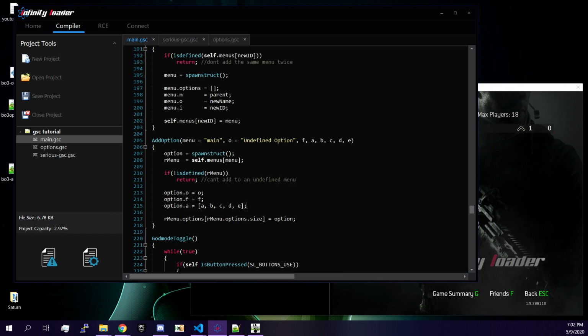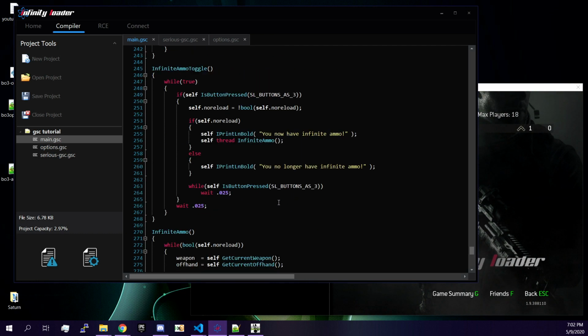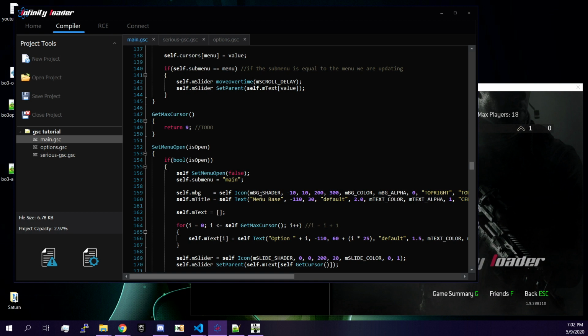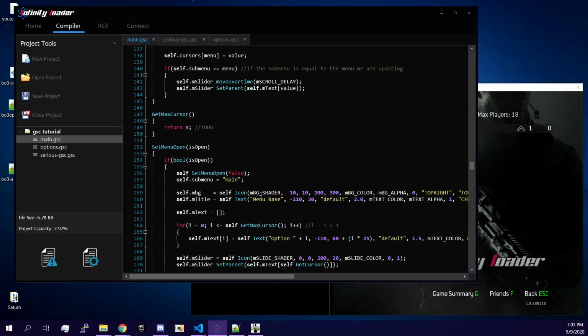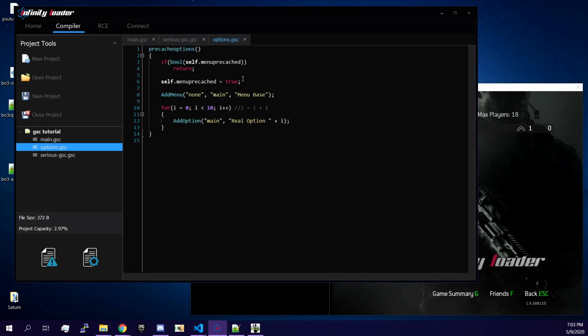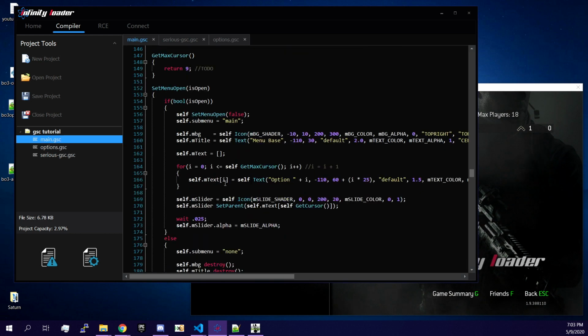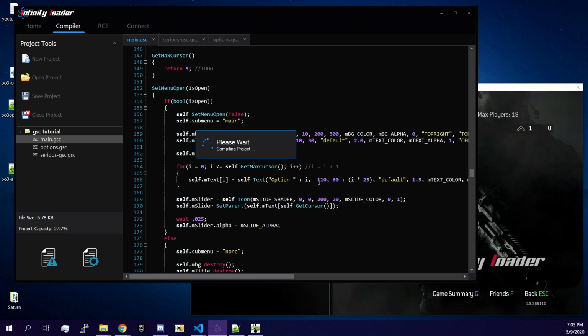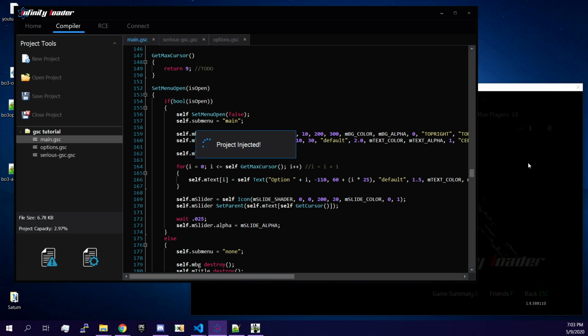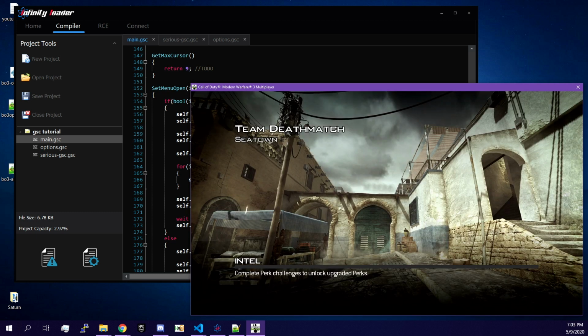Okay, so let's go ahead and change our setup to now actually use the correct options that we have. You probably already know that this structure is now ready to go, but if you remember, we're still drawing option I. Like if we were to go in-game right now, we can go ahead and do that actually, just so I can show you what I'm talking about. So I'm going to go ahead and compile and inject. I'm sure it was already injected before, but I just want to go ahead and make sure. Hopefully we don't run into any issues.